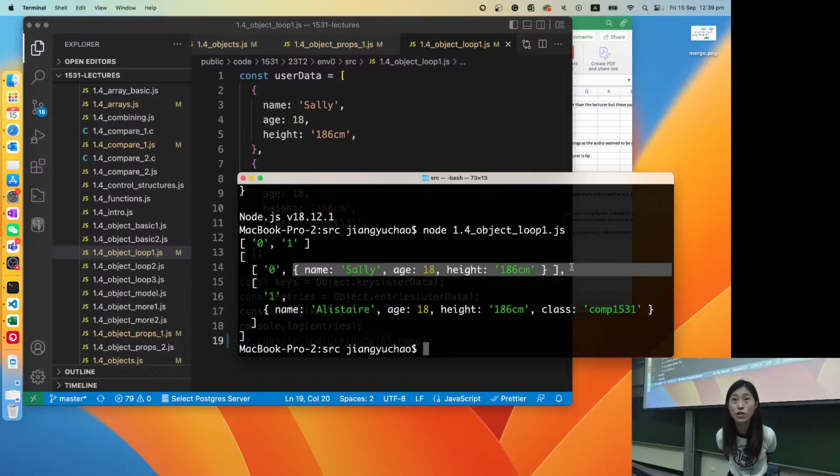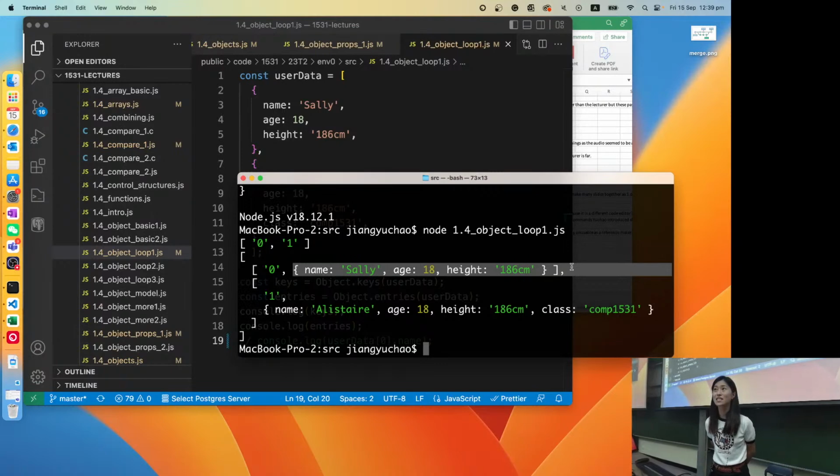Whose value? Object values. Did you mean property? So your question is, how do we access the object's values?